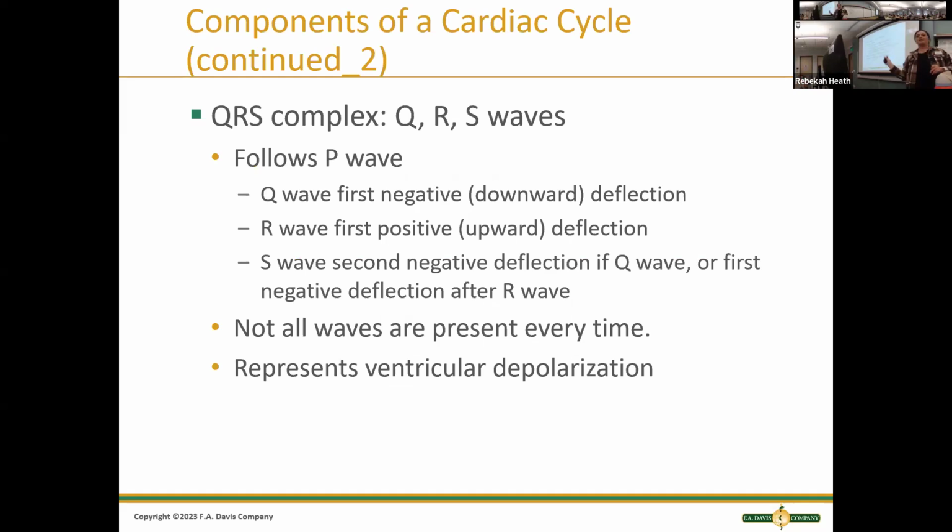So now QRS. I'm not going to break it all down for you, looking at the Q, the R, and the S, but just know generally we talk about it being a QRS. That's the main big jolt that's sent after the P wave. I'm not always going to see the QRS all like up, down, up. So just know in a real patient, you might just see one big up and down, or you might see one down and up. It depends on that patient's heart, if they've had any damage or anything. And the QRS complex just represents the ventricles depolarizing.